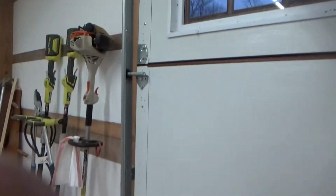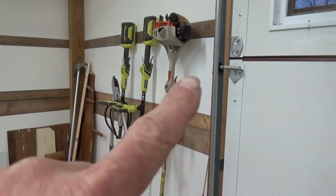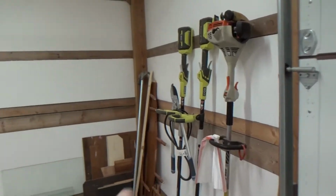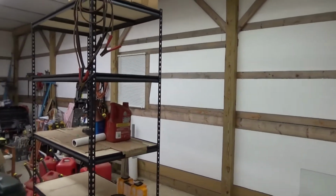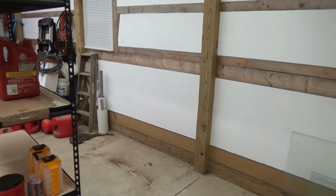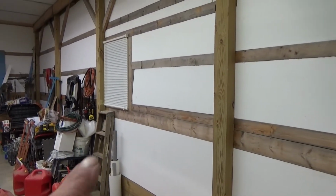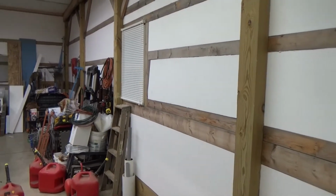But what we're doing, I think you can pretty much figure it out, is we're getting ready. Well, these things, that takes about 1 second to get rid of these. We're getting things moved away from the wall. Took everything off of the shelves. Going to be heading down that road, getting all of that taken care of and opening all of that up like I did the other sides.